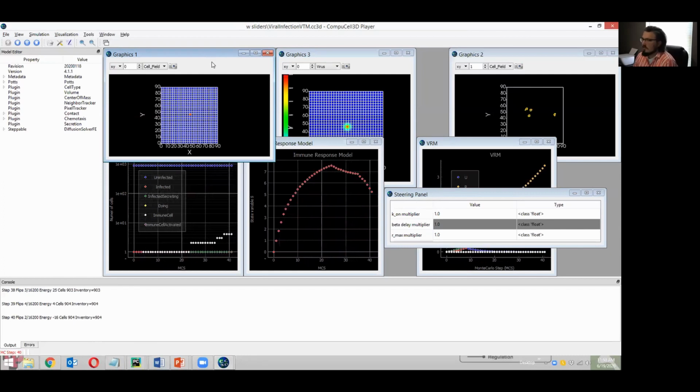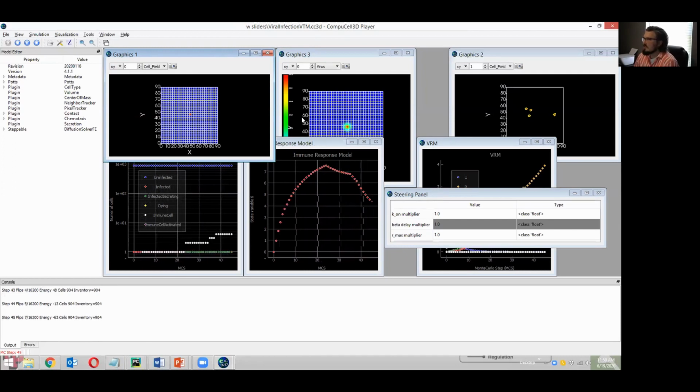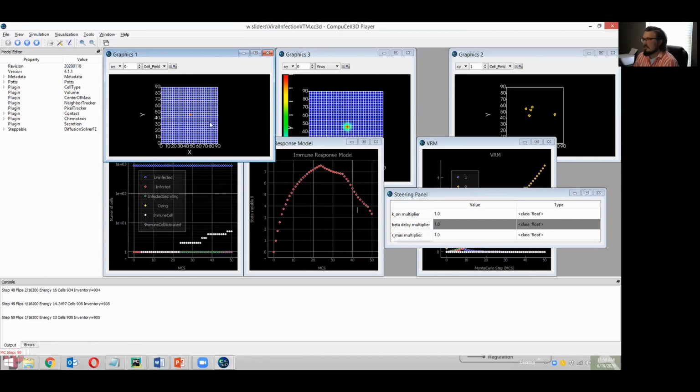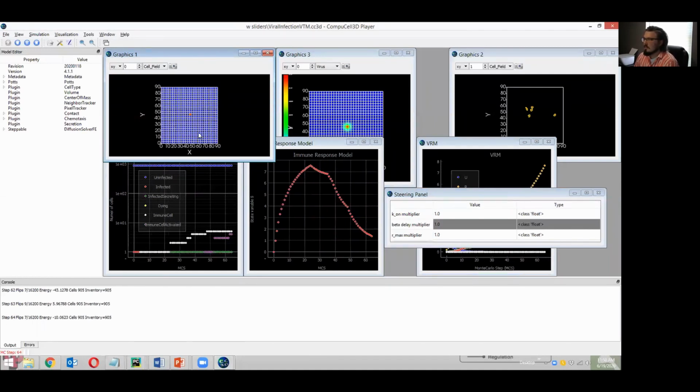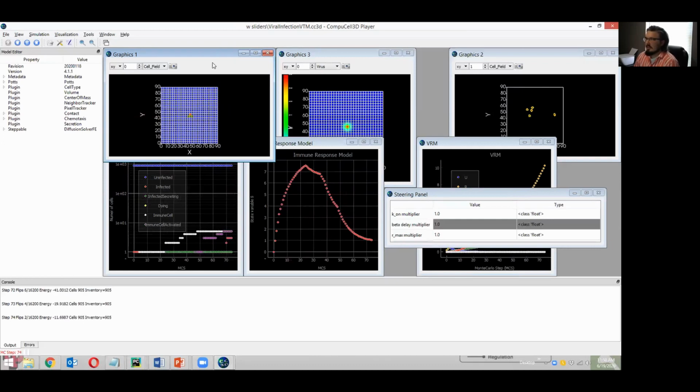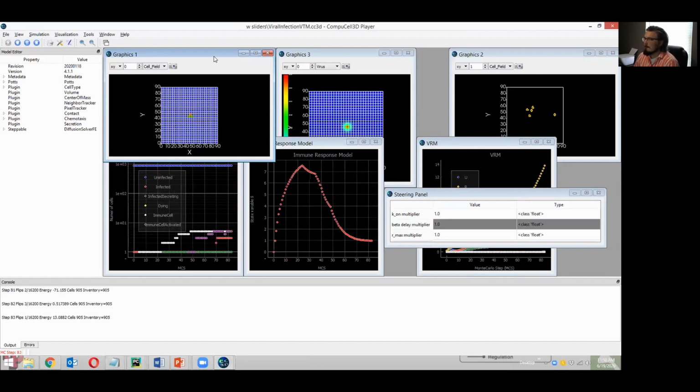We see some initial virus release of the first infected cell, start seeing neighbors become infected very soon. And then at simulation step 200 in our test, we should see no more uninfected cells become infected.